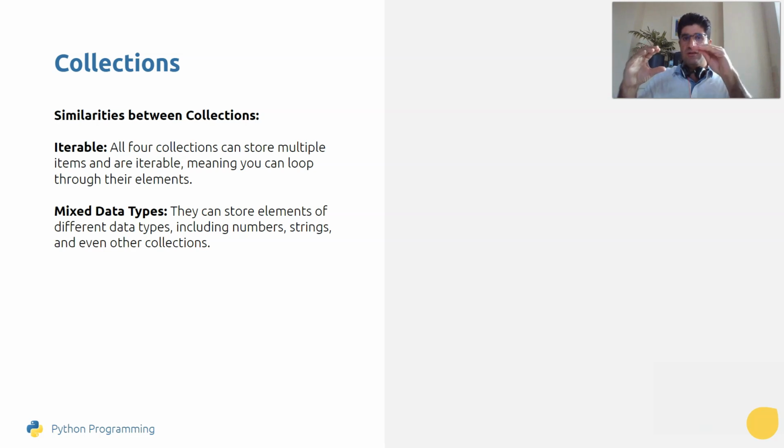We can place, for example, one for loop inside a while loop, or one for loop inside another for loop, and we call them nested loops. We have the same concept here. We can put, for example, a list inside another list, or a dictionary inside a list, or a list inside a dictionary, and so on. So it provides a lot of flexibility for us to manage the different data types that we have.